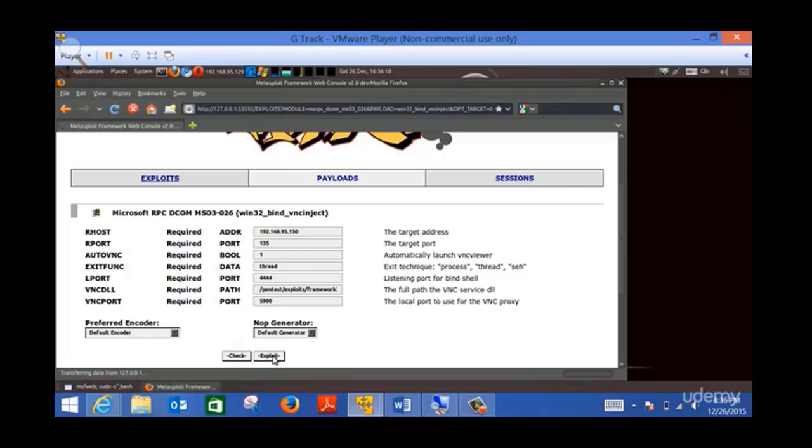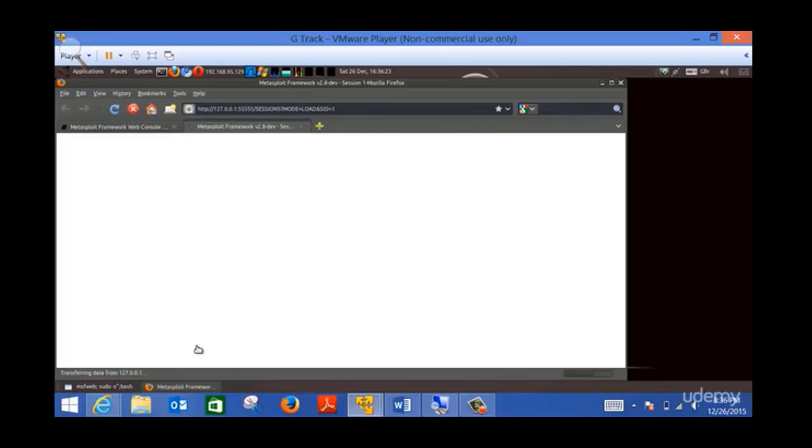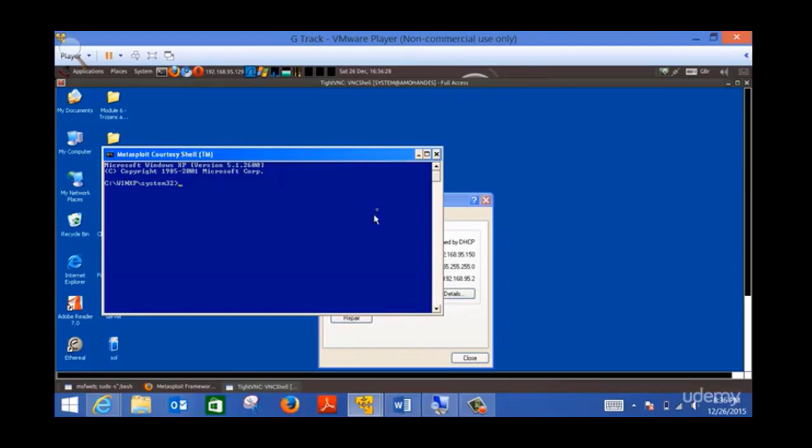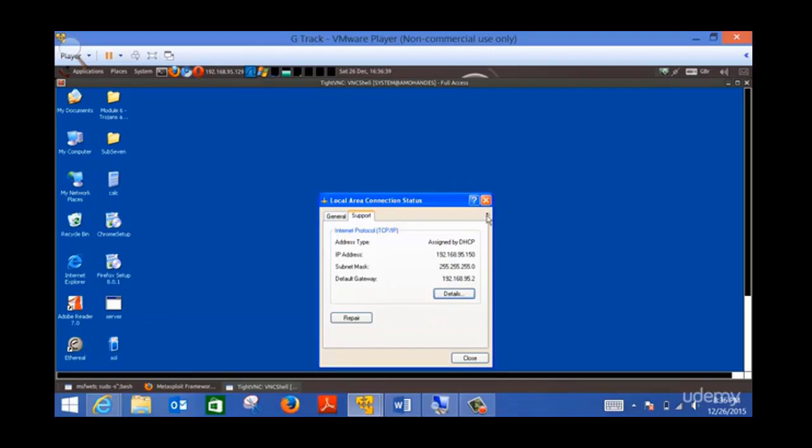It says, yes, I opened a session. I click on the session and see what we are going to have. We're going to have the graphical interface, so I have full access graphically on the victim machine. And if you check here at the title, it's a full access, so I have full access on his machine. So this was a different way of using the exploit, but a much easier way. And in the upcoming videos, it gets easier and easier. So now working with vulnerabilities and exploits is much easier than before.